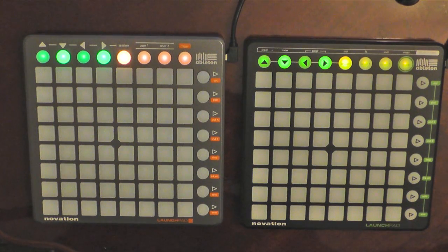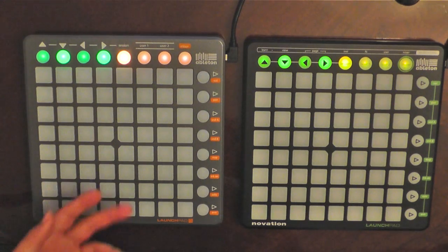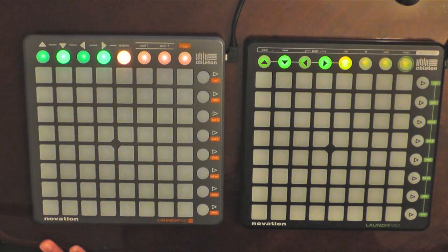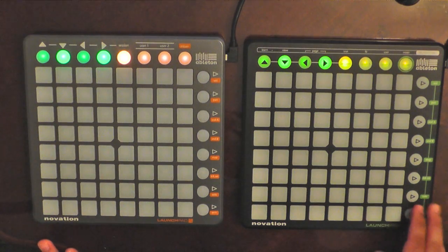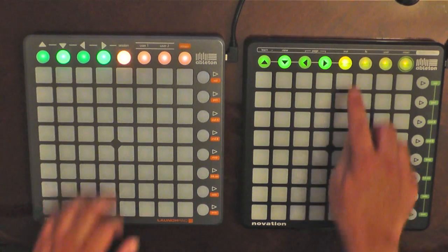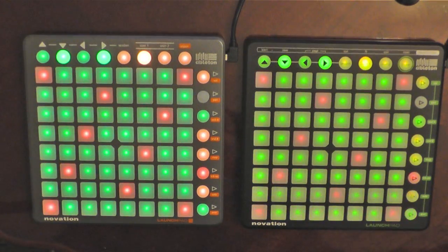All in all, I'm personally really happy with the S. Brighter lights are always awesome. The decreased load time when switching modes will take away some panic during performance, and the hardware ID feature is awesome too for those setups with more than one Launchpad S. It's also iOS compatible and gets along better with other programs, and the fact that I don't have to deal with flickering lights is a godsend.